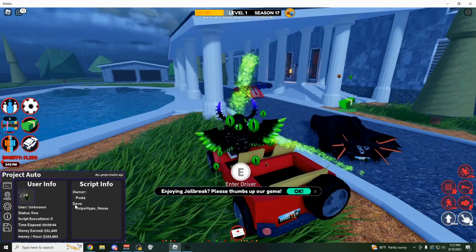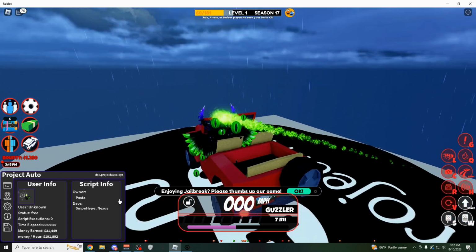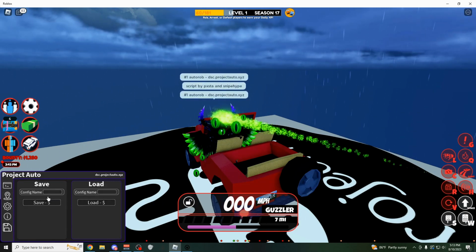And if you do the math, this is 200,000 per hour, which is around 5 million per day, which is really insane. So yeah, big credits to Pasta, Snipe Hype, and Nexus, because this script is probably the only working Autorob that I've seen in months. And on top of that, they also added no keys to it, so it's pretty good. You have this save button right here, so you can save your configurations and then load them again.